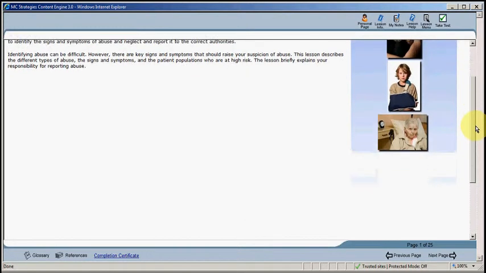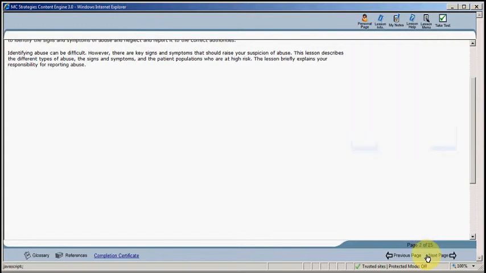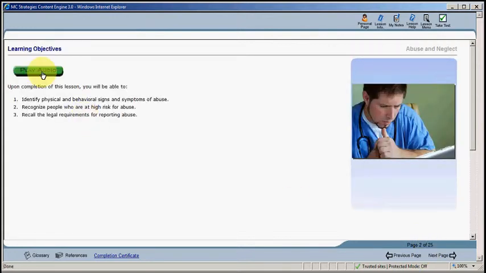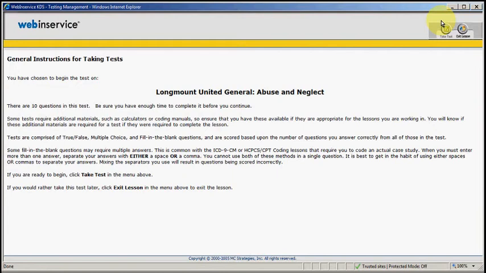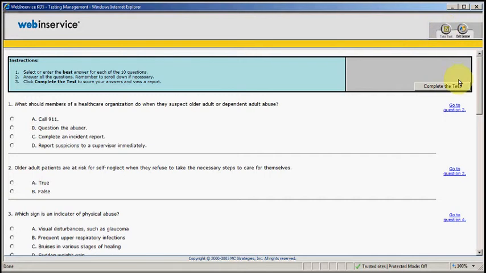So from this course here, I can just go through these slides. I can play the audio about the different abuse and neglect signs. There are some videos. If you feel pretty confident about this material and you just want to skip to the test, you just go up here to the top right and you click take test. You get another screen that basically explains how to take the test, and you can read through that. And then at the top right, once again, there's a take test. So I'm going to go through and take this test, and then I'll submit it and we'll go through that.